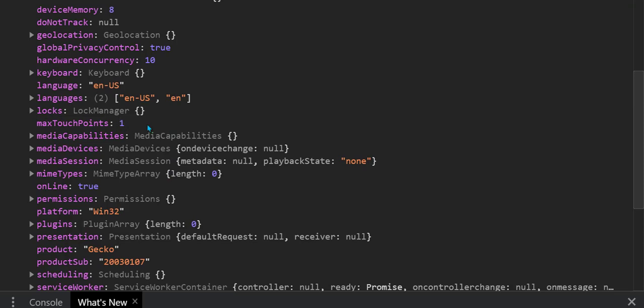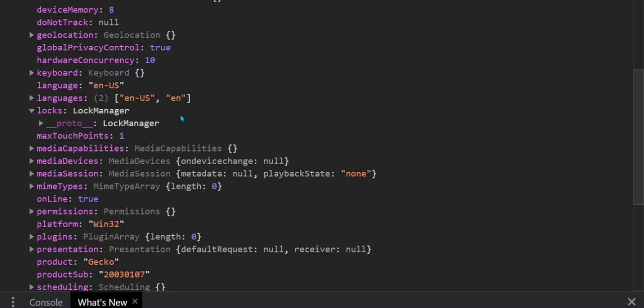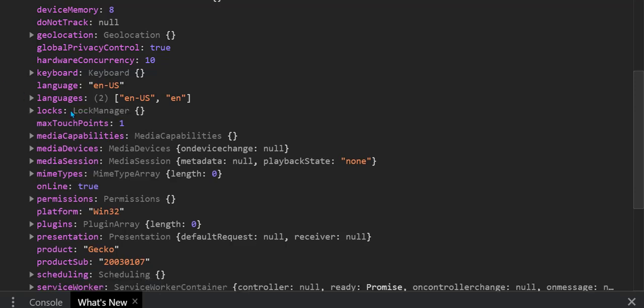This maxTouchPoints actually returns the touch points supported by the device. It's going to return you the number of touch points supported by that device. So what that means is every single PC that has no touch screen or no touch functionalities, and cannot support any touch points, is going to give you a 1.